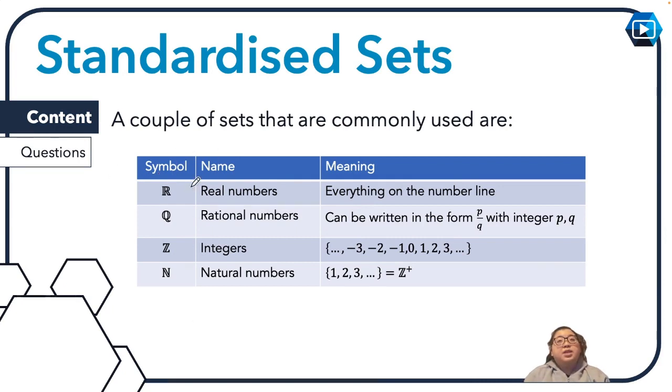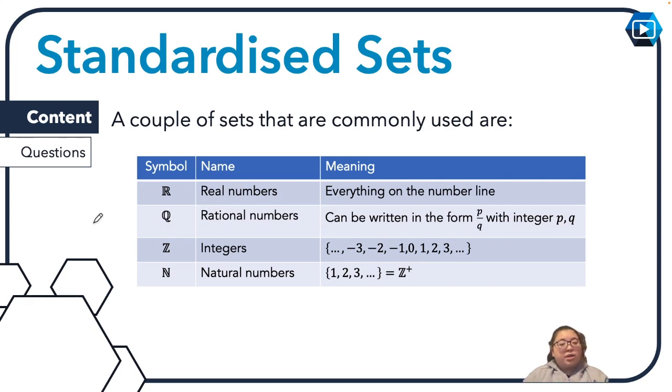So what you'll be dealing with, and the key thing is that you need to just have an idea of what each of these mean. So for real numbers, that's probably the one that you're going to come across most commonly. I'd say real numbers and integers are probably the two that you'll see the most overall. And so real numbers are everything that's on the number line, so every number you can imagine is a real number. Rational numbers are things that you can write as a fraction.